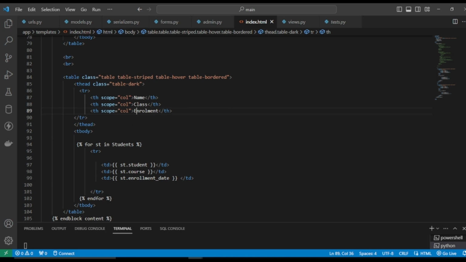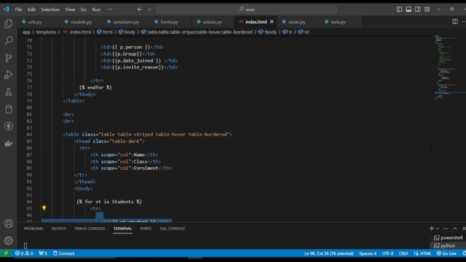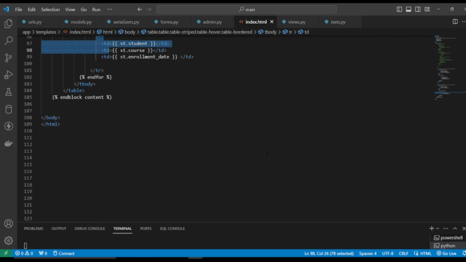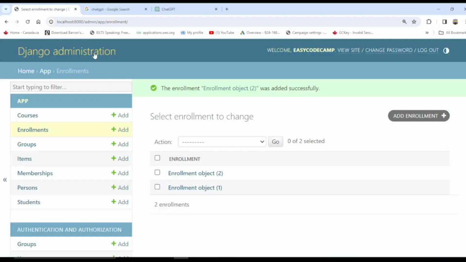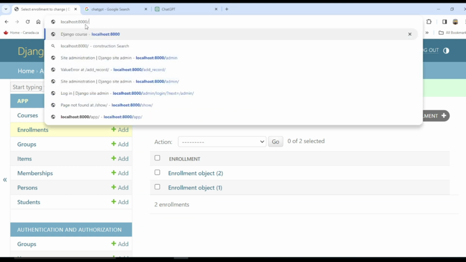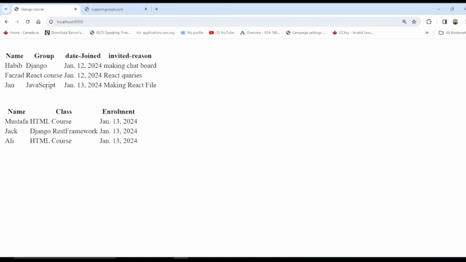So we can add the body section under this table row. After that, we can refresh our page. You see, I've got this name, class, and enrollment.